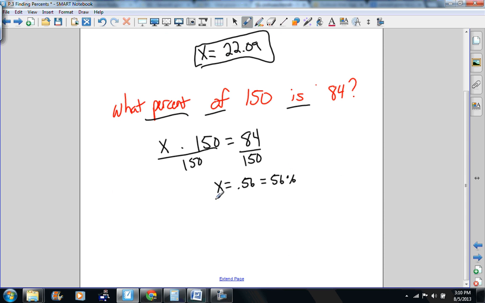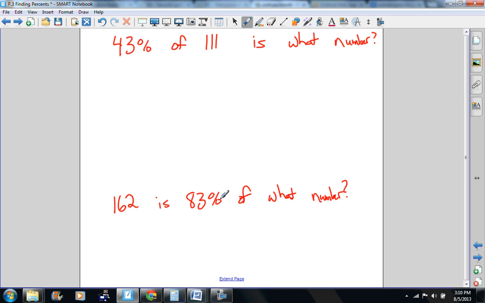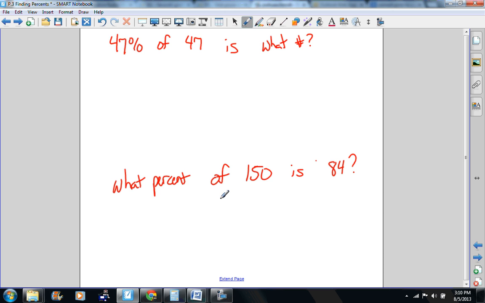And that is our answer for that one. Okay, if you have questions on those, make sure you ask me. But they will all work out the same way. You may just have to solve them a little bit at the end. Let's try, oh, we've already done those. We've already done those as well.